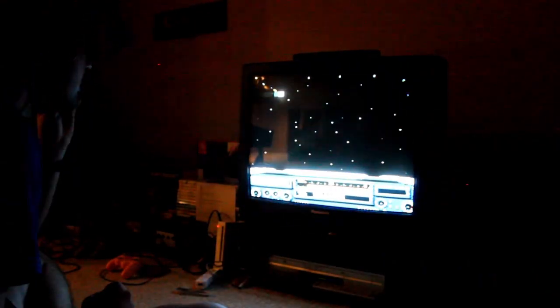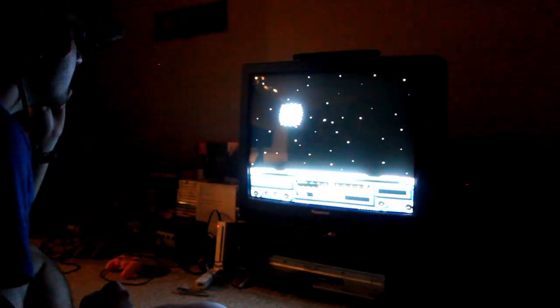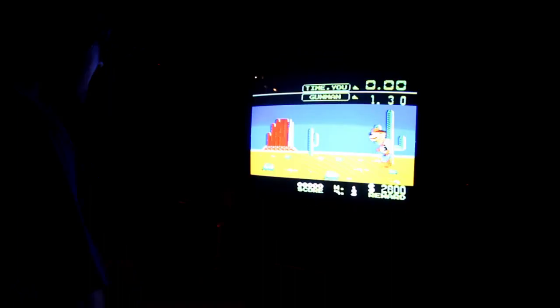When you mount the laser scope on your head, you'll be in for a different way of playing a zapper game. The Konami Laser Scope works with all zapper games, although it may not be the best option for them. Playing something like To the Earth will add more to the already difficult gameplay. Duck Hunt is a step down, but it could give you some neck pain from moving your head around trying to aim. Wild Gunman is where it's at, because you can look that cowboy dead in his eye and make him eat his own words, literally.